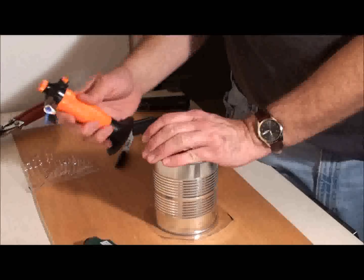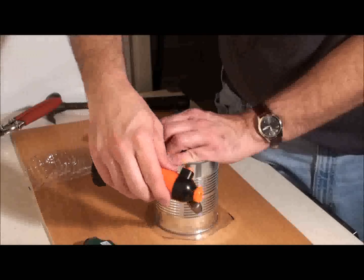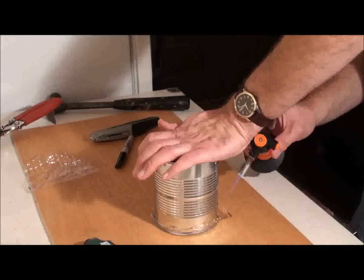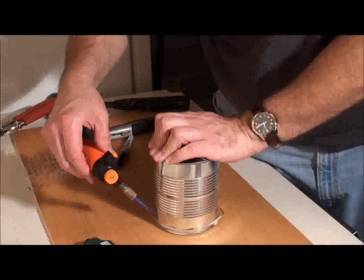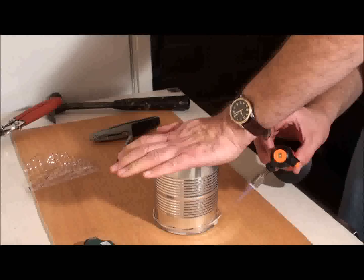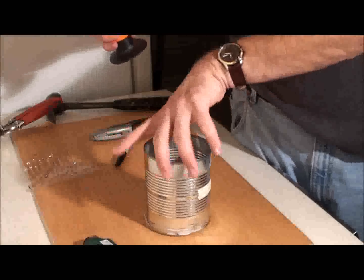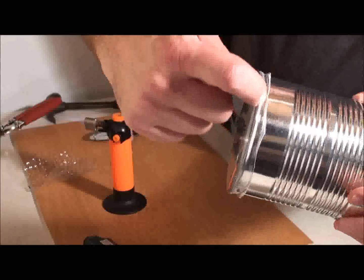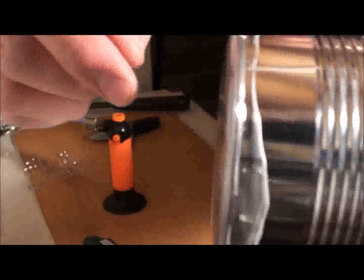What you do is just run, make sure you have an even amount of material all the way around the edge. Run this around and you see how it curls up. This material shrinks when heated and it will grip the rim of the can. You don't want to get it too hot. See, I've got a little too hot there and it's turned white. It's really important to have this thing grip the rim of the can very tightly, and this one is, if you can see it there.